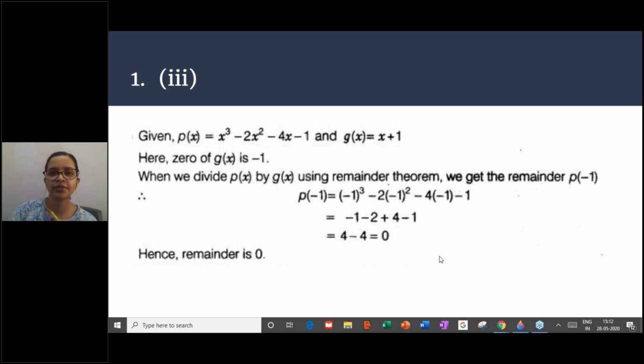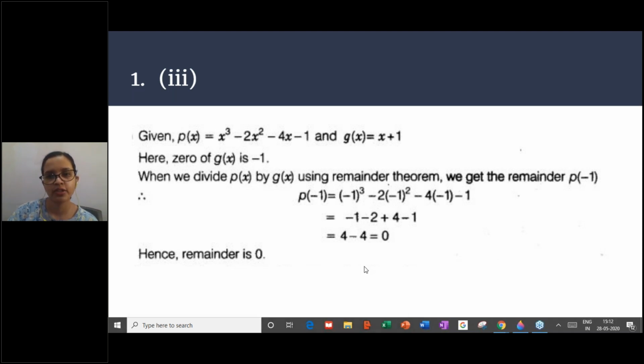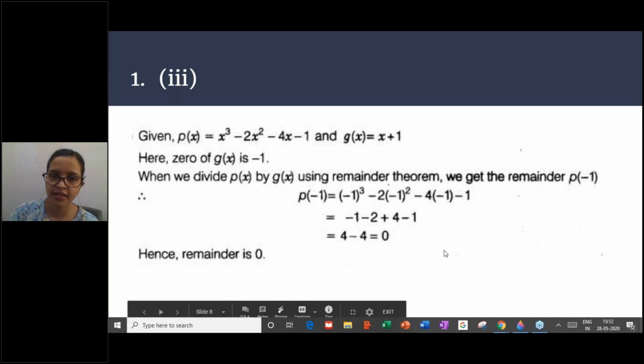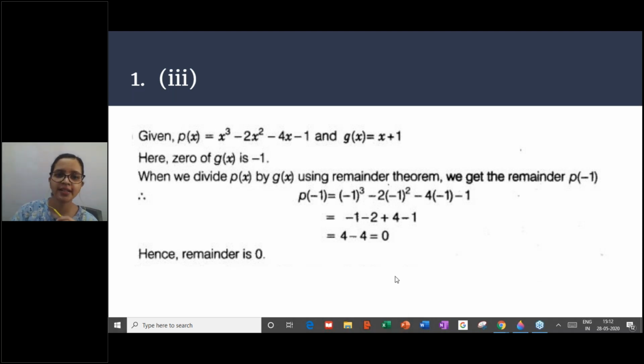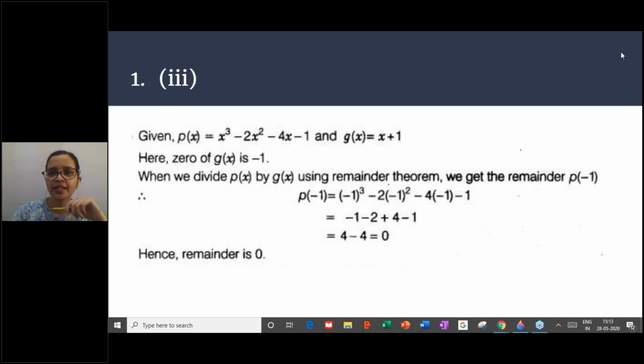Elena, I'm asking in general, if you get the remainder as 0 in any division, like suppose you divide 6 by 2, you get the remainder as 0, right? Which means 6 is completely divisible by 2, or you can say they are factors, right? Or 6 is a multiple of 2, or 2 is a factor of 6. All these statements can be said. Or basically in one line, it's a factor, it's completely divisible. That's it. In any case, even if it's a polynomial, a number, division, anything. Yes, multiples, factors. But be careful. If you divide 6 by 2, 2 will be a factor and 6 will be a multiple, right? And in this case, like the example I am showing on the screen, g of x will be a factor of p of x, and p of x is a multiple of g of x. Multiple will have higher power, right?